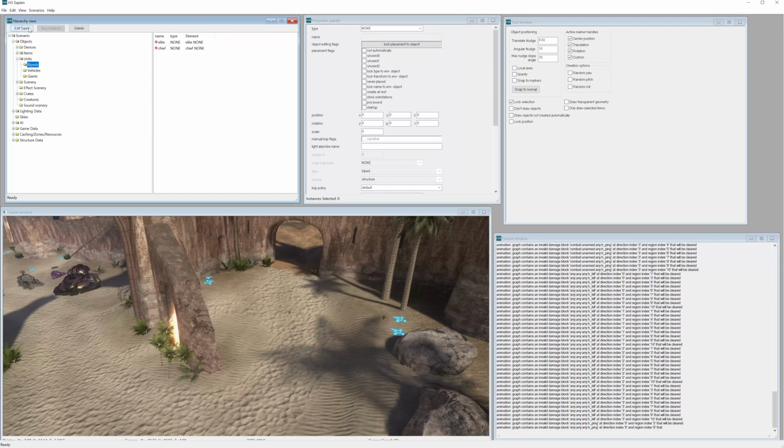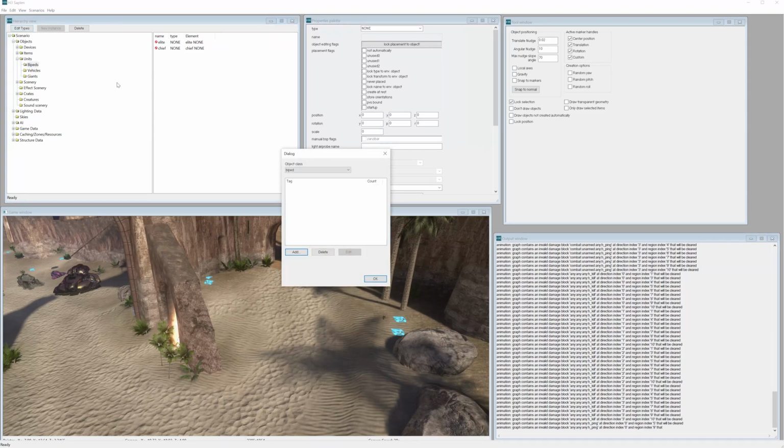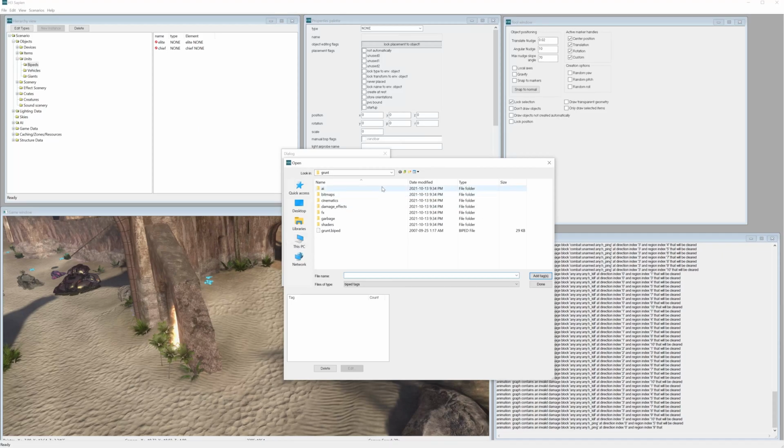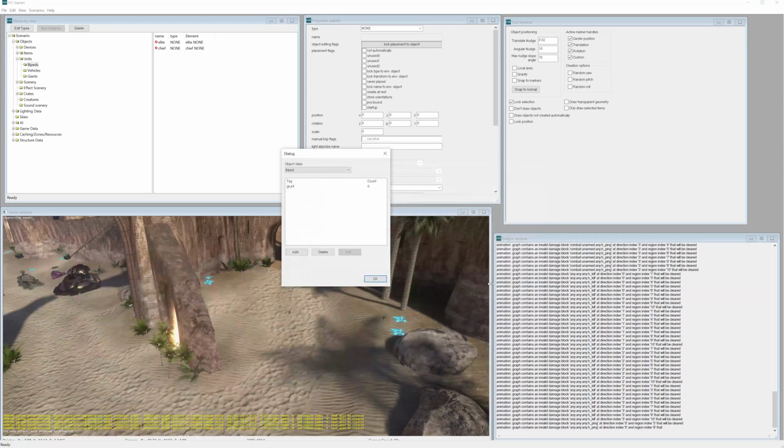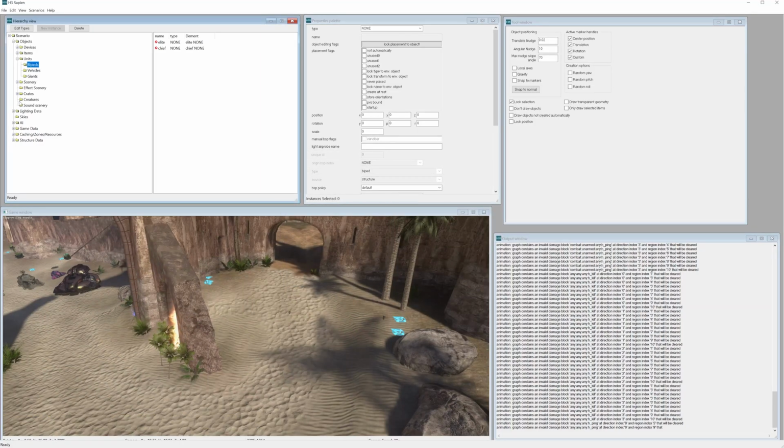Here, you want to click edit types and then add. So for this example, we'll be adding grunts into last resort. It'll start you off in the tag section maybe. And from the tag section, you want to go to objects, characters, scroll down a bit till you see grunt. And then right here, the grunt biped. You want to double click it, and done. Now you might see some stuff pop up here. That's fine. Click OK.